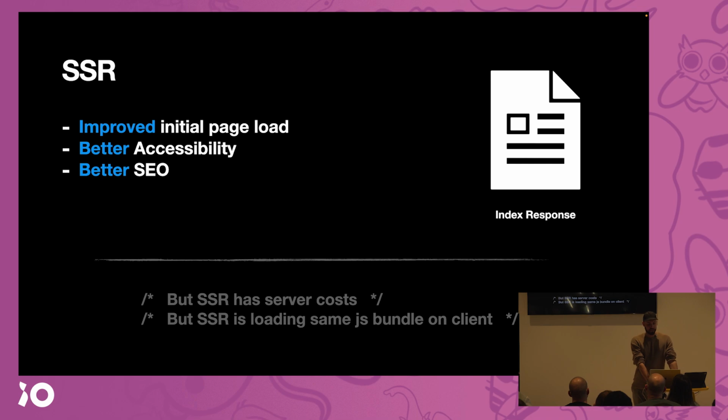So on the other side, we have SSR, which kind of solves those problems. So we have this problem solved, but we have some issues. Server-side rendering has server costs. And on the other hand, we have the same JS bundle size coming to our client application. So we are not solving the JS problem.